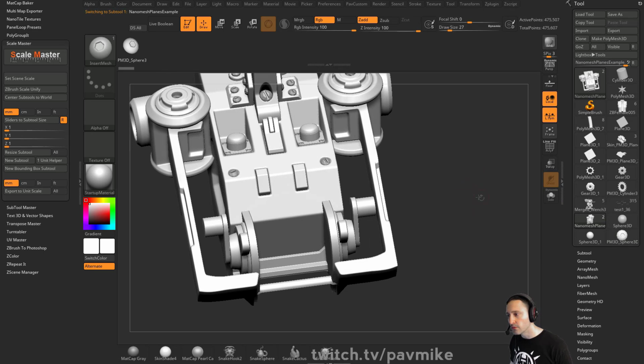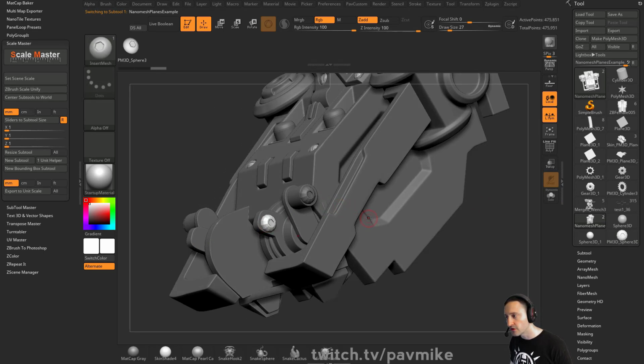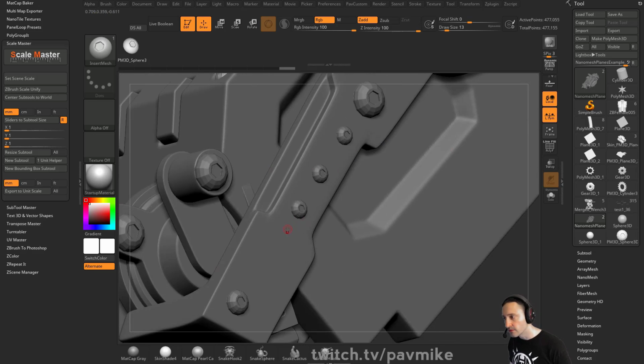So if we want to insert bolts on here, you can hold down Control and it'll snap to your brush size. You can make it smaller. You want to make sure you have dynamic turned on. If you have it off, it's just double tapping that. And you're going through here and you're holding down Control to make the bolts the same size, and you back up your camera and hold down Control, your brush is going to be, relatively speaking, larger, and if you zoom in, it's going to be relatively smaller. So you want to make sure double tap dynamic is turned on. You can even turn on this dynamic.